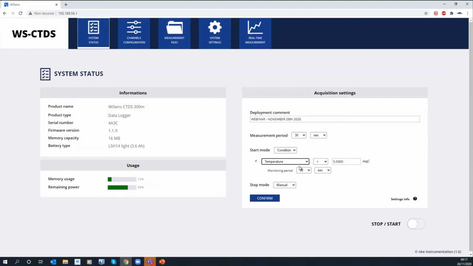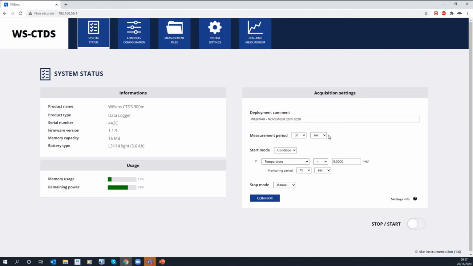So if I use second and I say, okay, 10 seconds here, that means the WiSens will check the condition of the temperature. If the temperature is higher than 5 degrees, it will start to measure at a 30 second period of measurement.